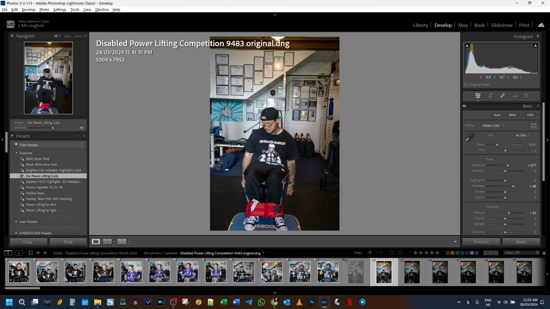I could have created a preset just for the lighting, in other words, in this case, exposure and shadows, and a separate one for texture underneath. And since the texture is going to be the same in each one, I could just run the lighting one, adjust the amount for the lighting, then go down, run the texture one over the top of it. It would have changed just the texture, and we're done. So yeah, that's how you can use presets to speed up your work.